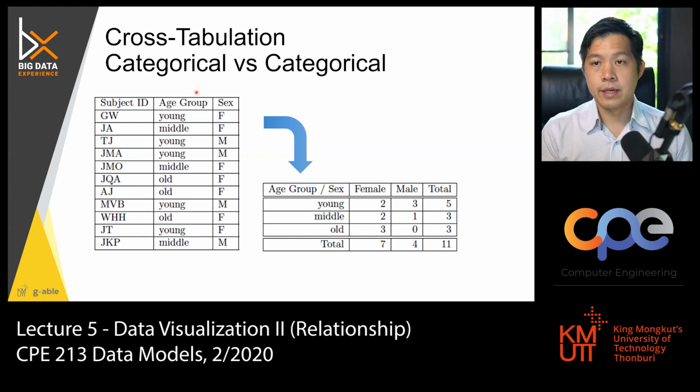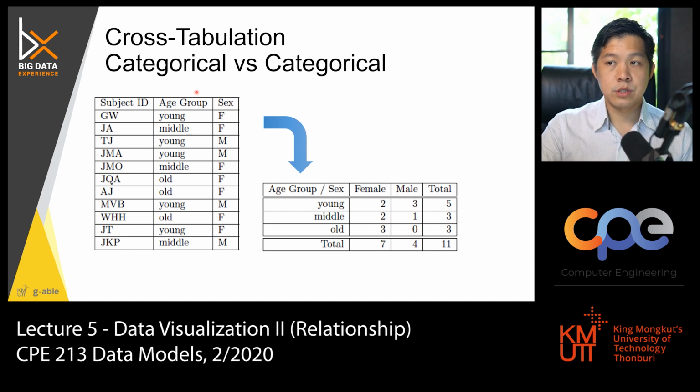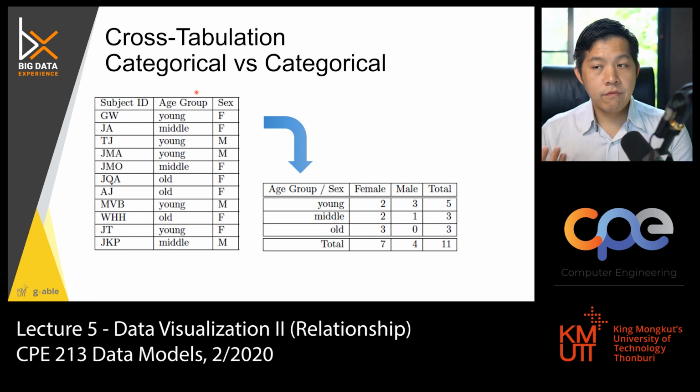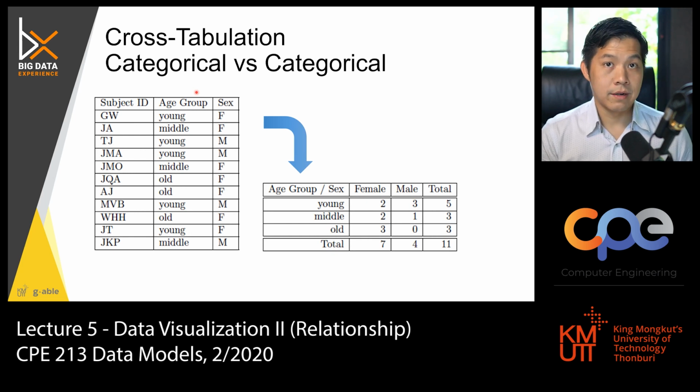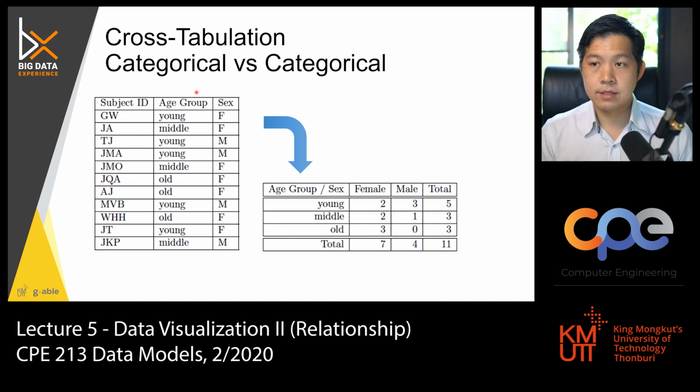You may have learned this concept of independence and dependency in your statistics class, that some variables may depend on other variables. Their dependence would appear if we represent the probability of these two events, age group and sex, and if they are independent, then there will be certain characteristics in probability, right? You have learned that in stats class, I suppose. So how do we determine the dependency of these two columns?